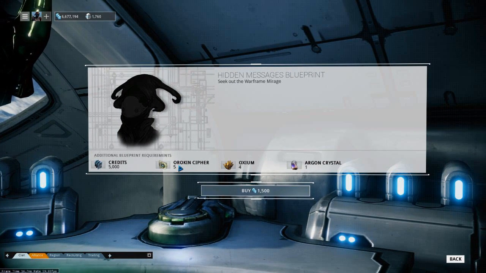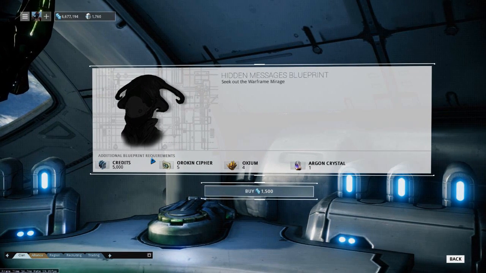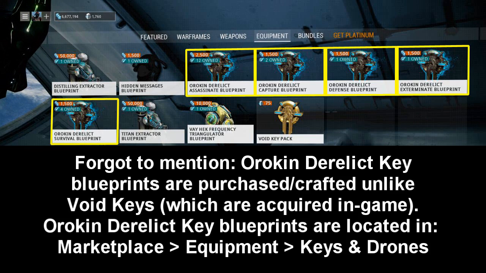Now the tricky part is the Orokin Ciphers. You need 5 of them, and if you haven't been on the forums you'll have no idea what to do. But if I understand correctly, the Orokin Ciphers are in the Orokin vaults, so in the derelict missions. If you're new, I'll just quickly explain what the Orokin vaults are, or what you have to do.